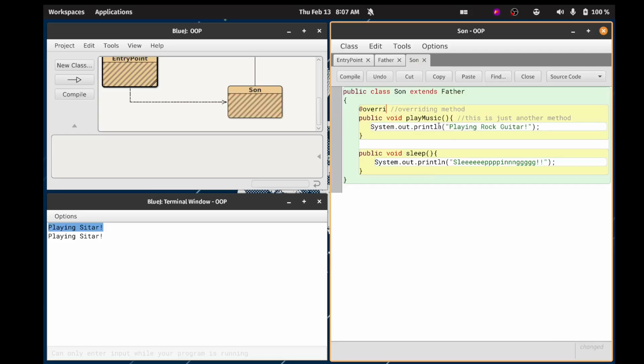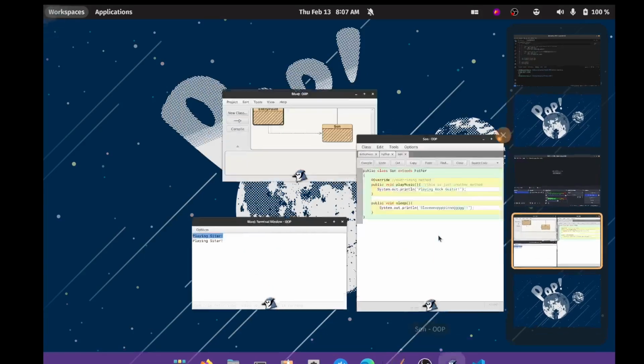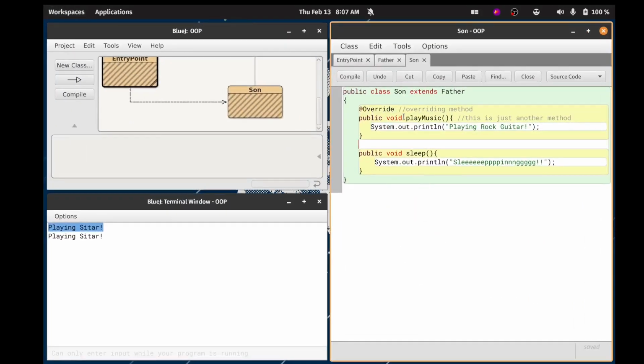Oh, my bad. I have to write it like this, override, like this. Yeah, now this works. So the moment some developer sees this thing, he will immediately know that this method is basically overriding the parent class's method. Immediately he will get to know that this method is overriding the parent class's method. This is the first use case.